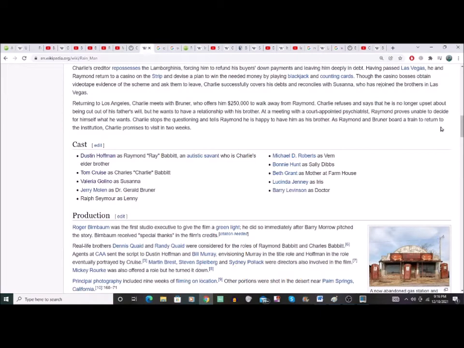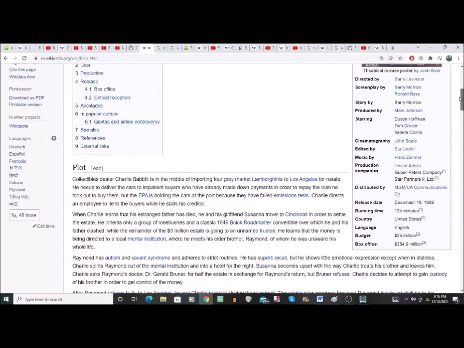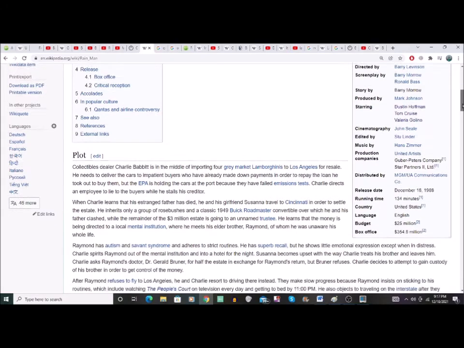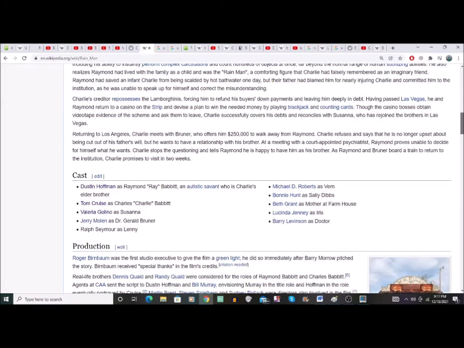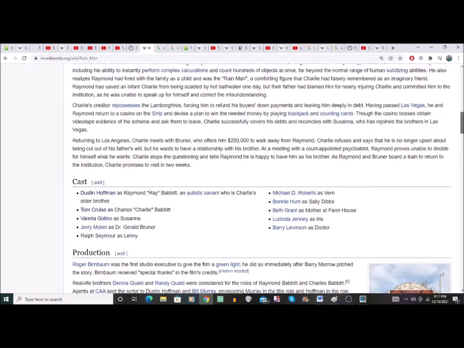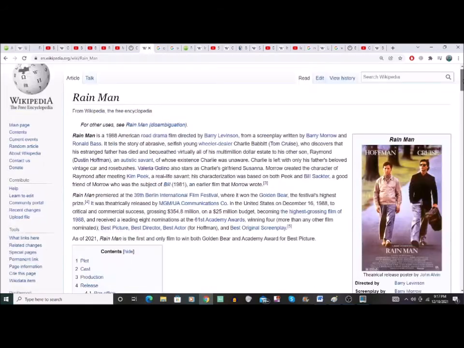I don't think there was anything else I really wanted to say about the film itself, apart from the runtime here. So they've rounded the runtime, but if we change it to just minutes, we've got 134 minutes. I mean, you just can't write it. Look, budget 25 million. Oh, absolutely crazy. It's just nuts. I don't think we should spend any longer on this. That's long enough. There are a ton more references in the film. I don't know if I need to spoil. You can go watch the film and spot them all for yourself.